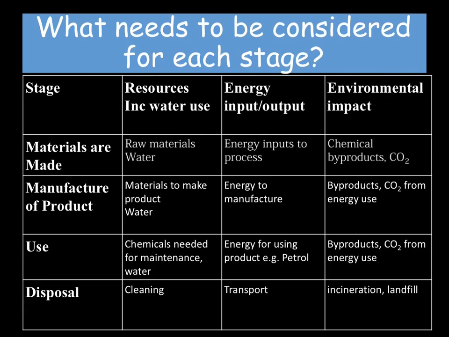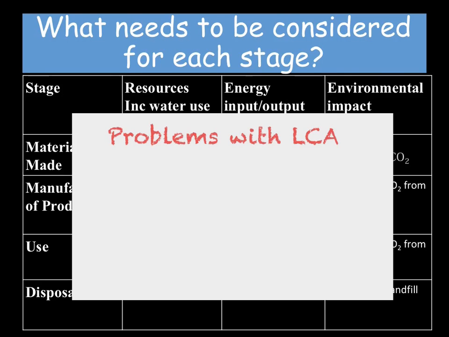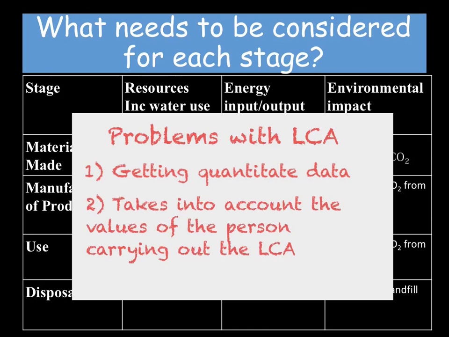There are, however, some problems with life cycle assessment. Often we can't give a numerical value to the effect of pollutants. For example, we can't see the effect of one plastic bag on the environment. Secondly, producing a life cycle assessment is not an objective method, as it takes into account the values of the person carrying out the assessment, which means they can be biased. Finally, they can also be written deliberately biased in order to support the claims of a company to give them positive advertising. It is also important to note that life cycle assessments do not take into account the cost of producing a product, which a company would also obviously have to look at.